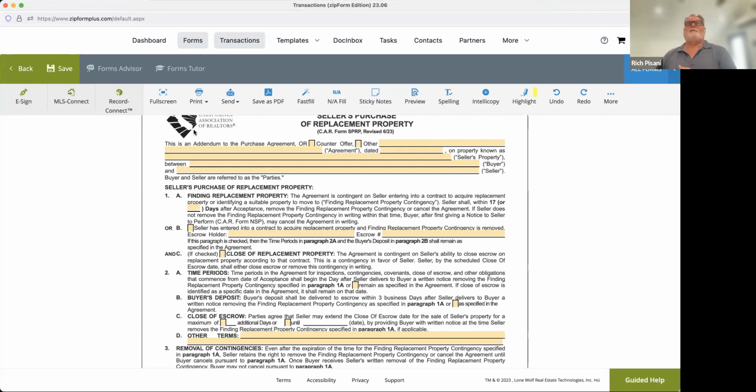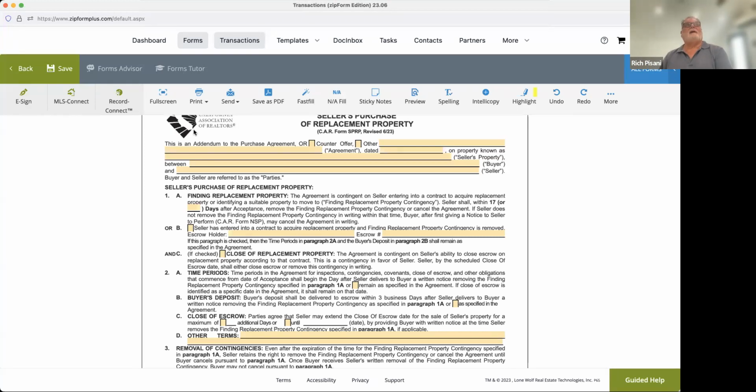So if it takes them 15 days to find that replacement property and get into escrow, they remove that contingency on the 15th day, then the clock starts. The next day after that contingency is removed is day 1, and everything moves forward. Now, there is an option to say that the time periods remain as they are specified in the agreement.